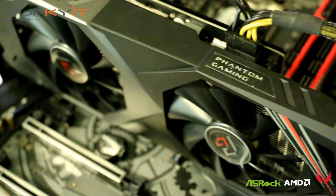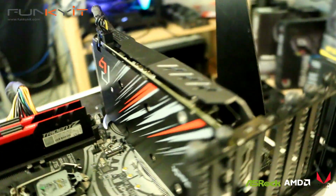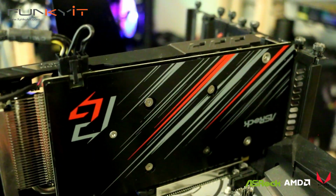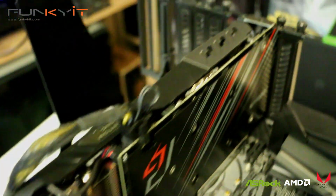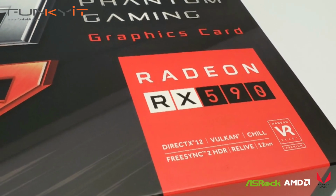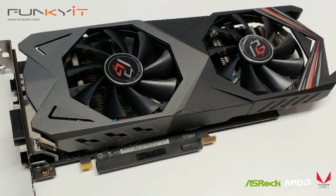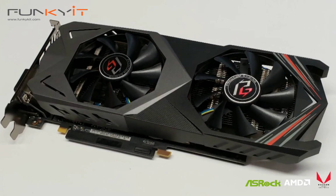Okay, as we all know, the Radeon RX 590 isn't a GeForce GTX 1080 or a GTX 1070 killer, but it did compete very well against the GeForce GTX 1060. We have to remember, the Radeon RX 590 was never really designed for the high-end enthusiast market, so in that sense, it did do its job very well as a mid-range graphics card for the mainstream gaming market. Performance-wise, it's exactly what I expected, hovering around the same performance as the GeForce GTX 1060. And in most cases, it did outperform it in most of our benchmark tests.